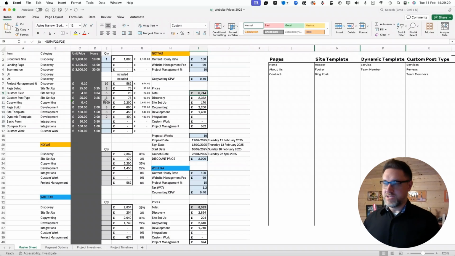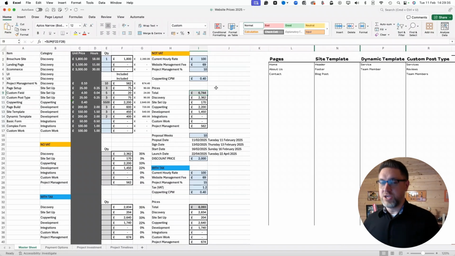Grey boxes don't need touching, blue boxes need editing for each project. But basically, this sheet is going to take your knowledge and your understanding of what you're building for the client and just automatically generate the price for them. You will be able to, if you want to, then and there tell them how much it's going to cost. I don't advise doing that. I advise following the rest of the stuff you're going to get along with this. But just on its own, you can already see that this is a really quite useful thing.